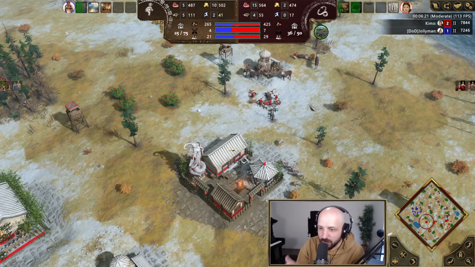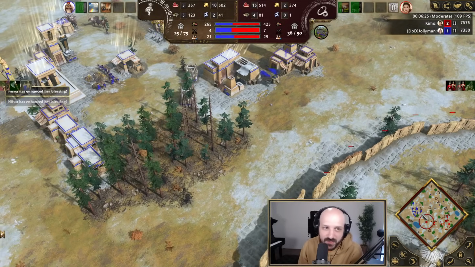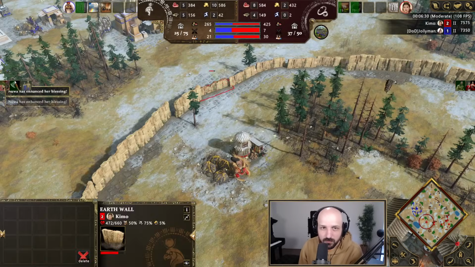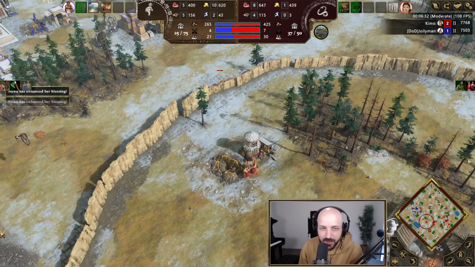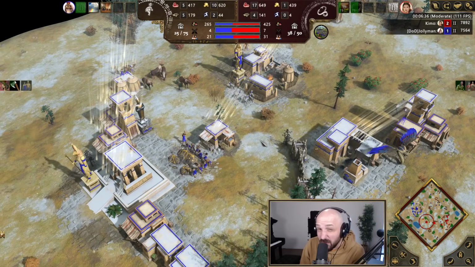So that's number one. So Sobek's not really an option on the fast track. The next option is to go for what we're seeing here, which is Sekhmet. So he's going to make some Scarabs and try and push forward.